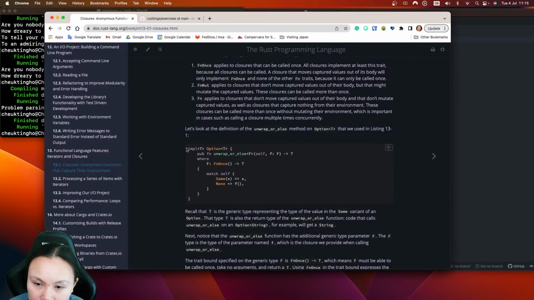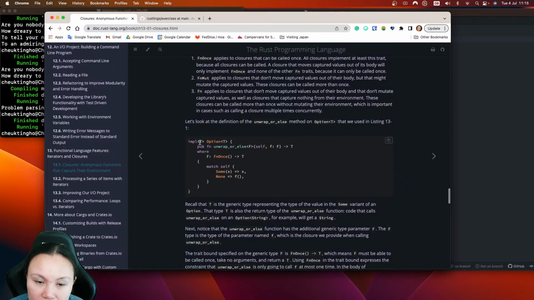So, the unwrap_or_else method on Option. This is how it looks. This is the function unwrap_or_else. Then we have the where clause, FnOnce, which would be called in a match itself.